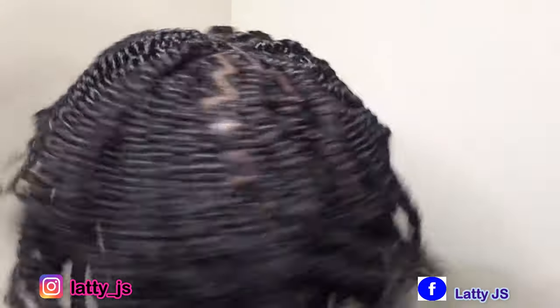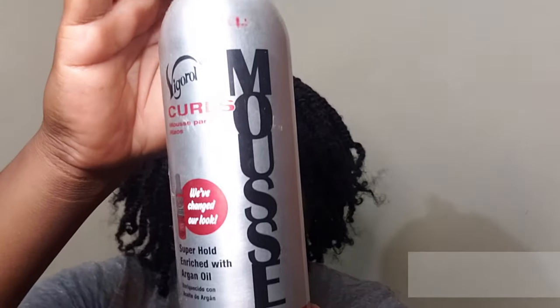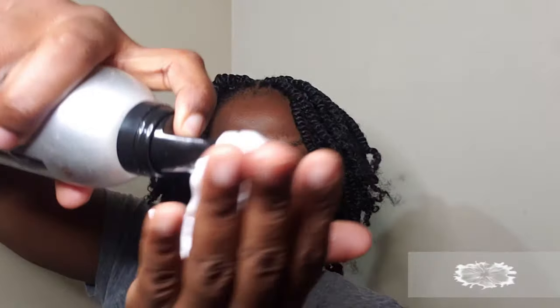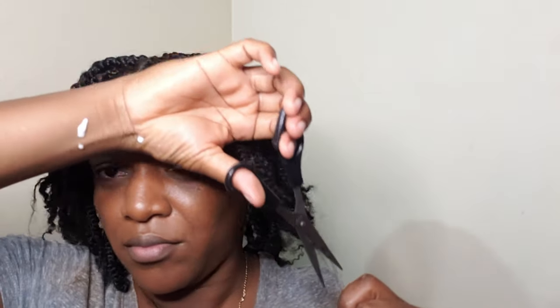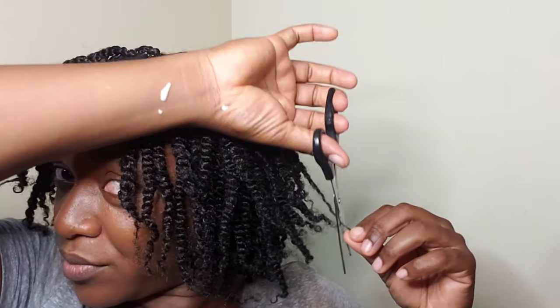So now that I've completed all the twists, I'm going to go in now with my mousse and apply it to my hair. Then I'm going to go in with my scissors and trim the ends. So guys, this is the final look. I am truly loving this hairdo.